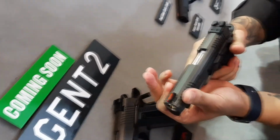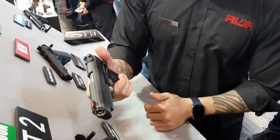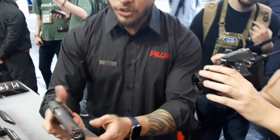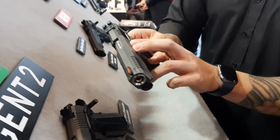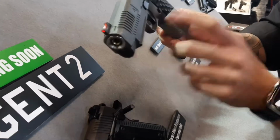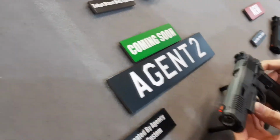The cycling is incredibly smooth. It's Cerakote, yeah. So it's very, very smooth. So this is the Agent 1. The slide is designed by Agency Arms and fit by Nighthawk Custom, so it's a collaborative piece. But you cannot have an Agent 1 without having the Agent 2.